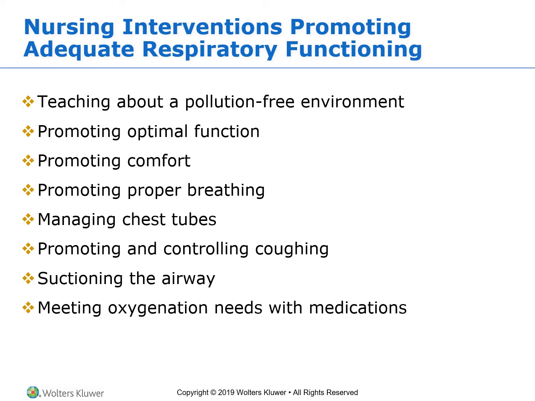We may have to suction the airway. Remember the suctioning rules, and suctioning is usually done as needed. Then we might have to help meet some of the oxygenation needs with different medications. Expectorants can help remove some of those secretions from the respiratory tract. Sometimes they also use cough suppressants. Those are probably better used when the patient doesn't actually have secretions, because you wouldn't want to suppress their ability to get rid of those secretions.